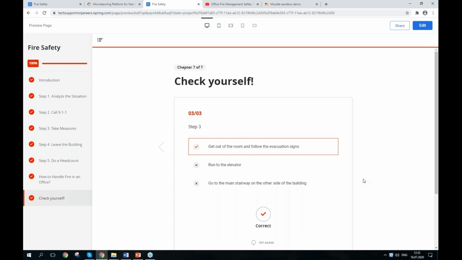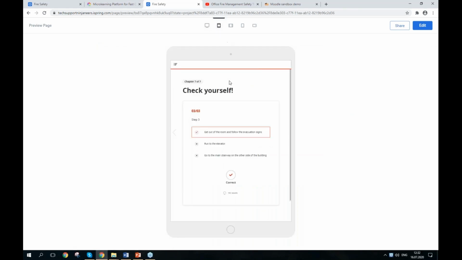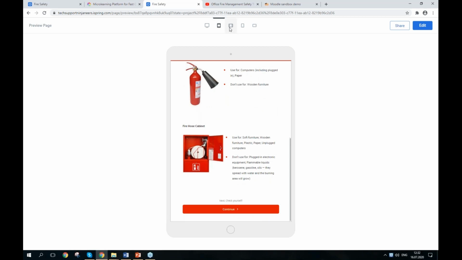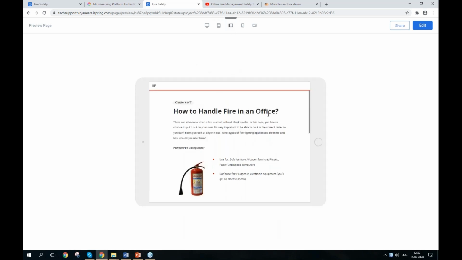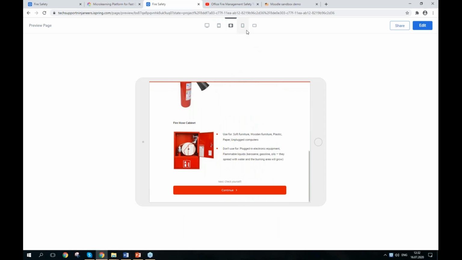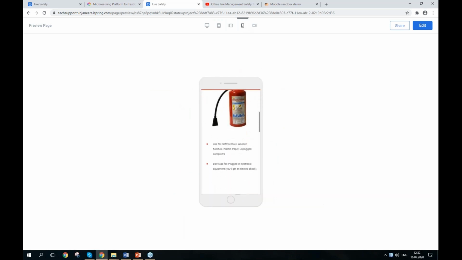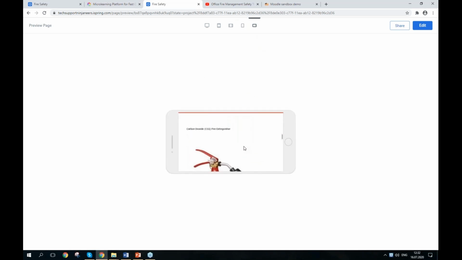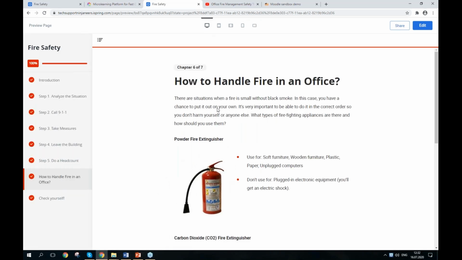And actually, in preview mode, you can check how your course will look on other devices. Here on top of the page, you will see the list of devices, and you can click on them to see how your course will work on a tablet. So let's go back to this slide. Then you can click and see how it looks in the horizontal mode on a tablet, then in the vertical mode on the mobile phone, and also horizontal mode here. So let's go back to desktop view, and that's it.